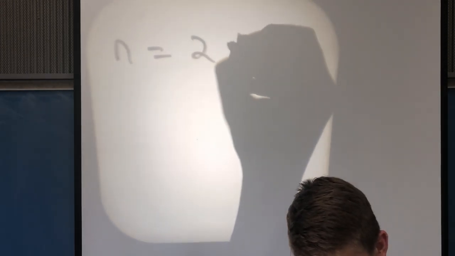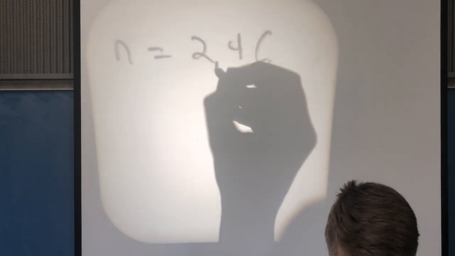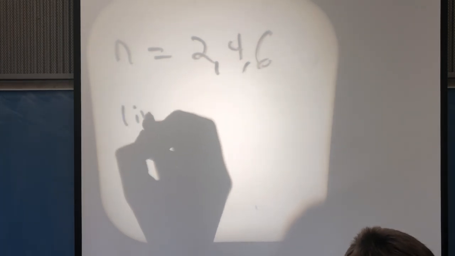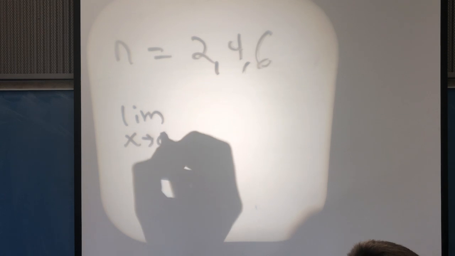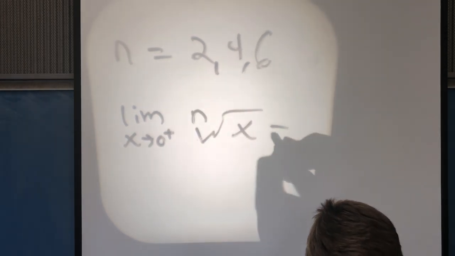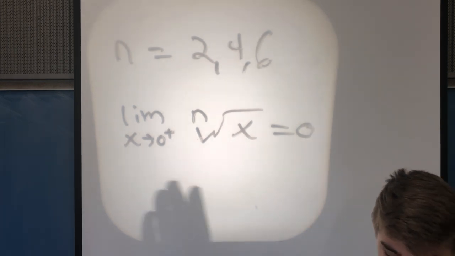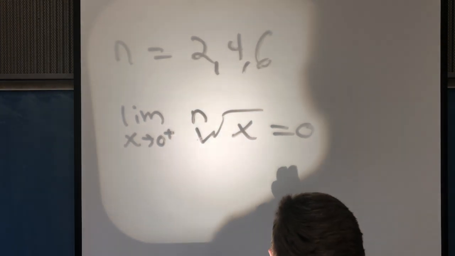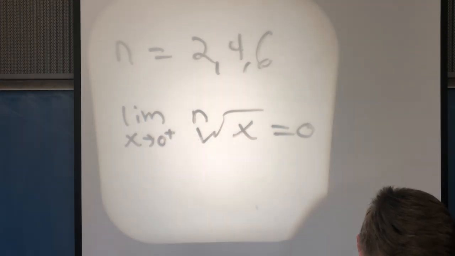So one-sided limits are useful in taking limits of functions involving radicals. So for instance, if n is an even integer, so if n equals 2, 4, 6, each of those numbers, then the limit as x approaches 0 positive of the nth root of x equals 0. The one-sided limits are useful for problems like this because our radical will always give us a positive number, so it will always be a right-handed limit.